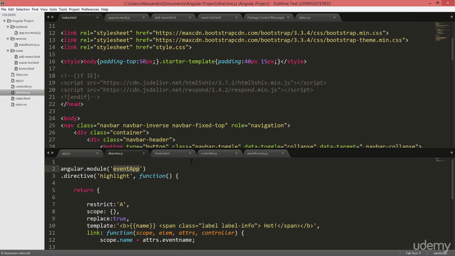To achieve our goal, I'm going to create a new module, and we're going to call it, just for now, highlight directive, okay? And we're going to initialize that with no dependency injection whatsoever, so we are not injecting anything, but this could be dependent on other modules as well. As long as the application where we're going to include it will make use of the dependencies, we will be still able to use them inside our directive.